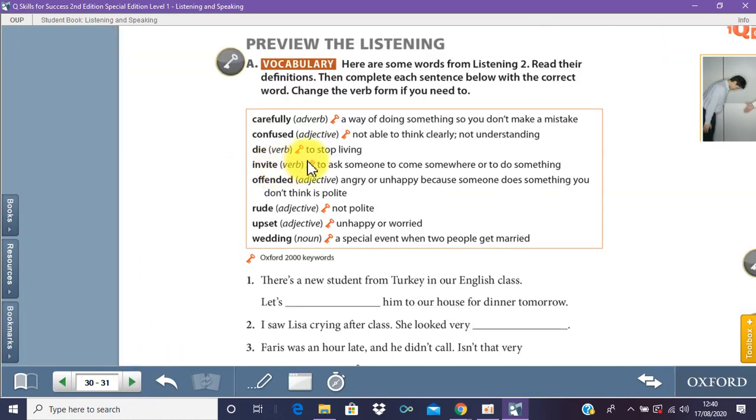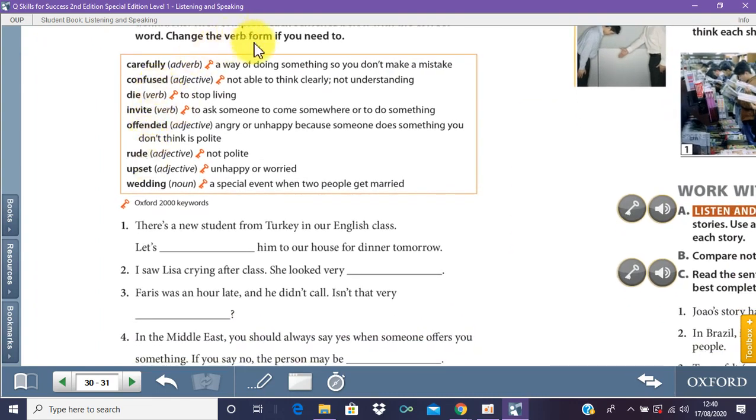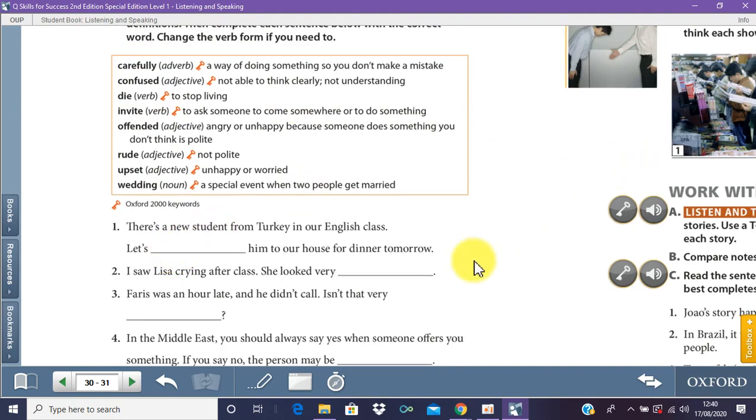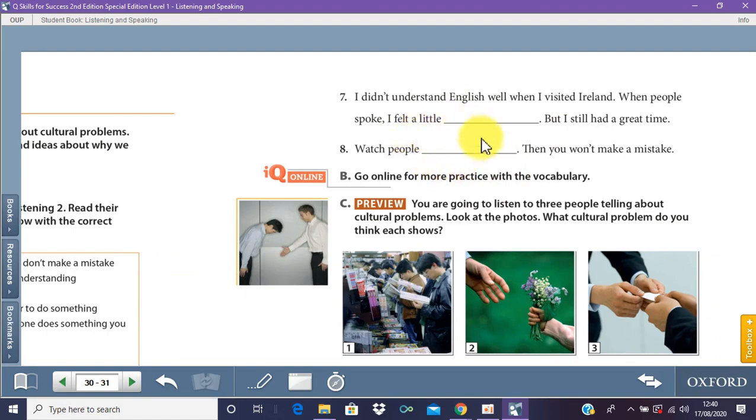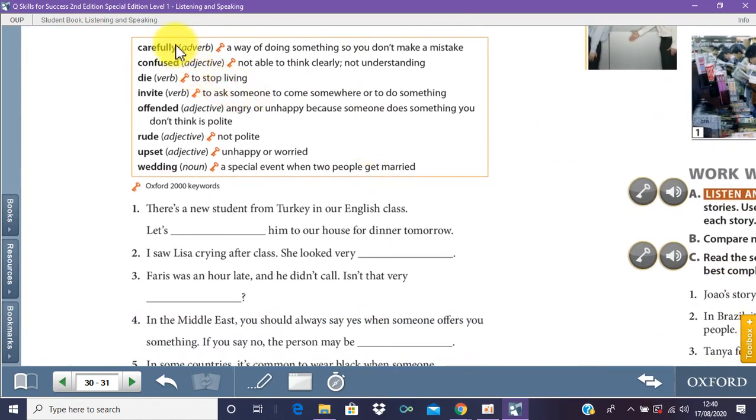Now, on page 30, same thing. There's a box here with words inside. The words have the meanings next to them. All you have to do with the words is put them in on question number 1, all the way to question number 8 on page number 31 as well, okay? So we'll go through the words. The words here, they tell you the meaning, so you don't have to use a dictionary or Google.